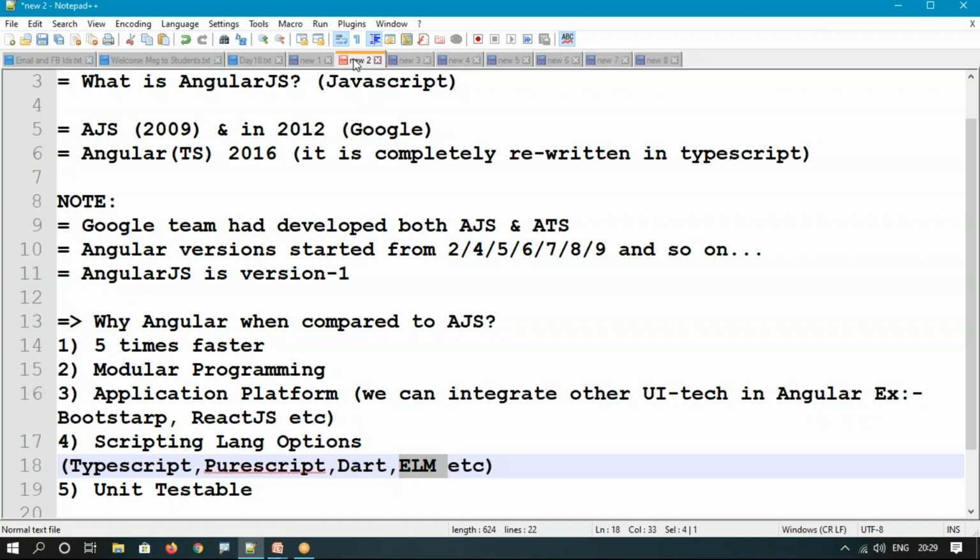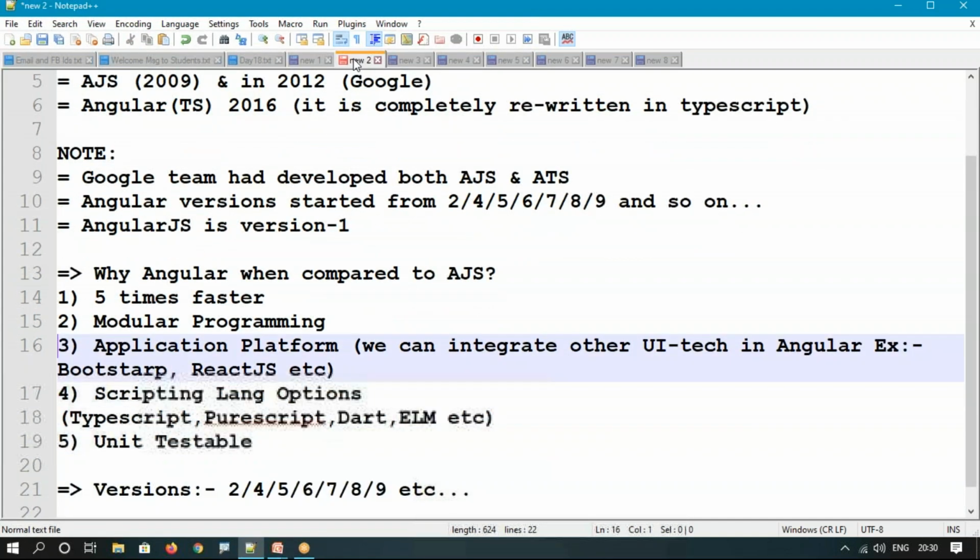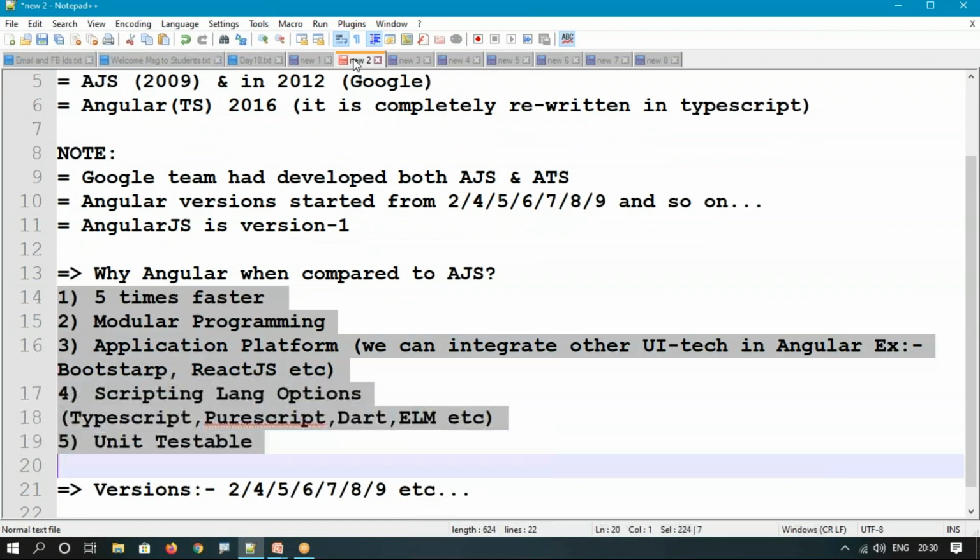These are different scripting languages, same as TypeScript. And Angular applications are unit testable. Unit testing means the testing which is done by developers. So these are the 5 major reasons why we prefer Angular when compared to Angular.js.